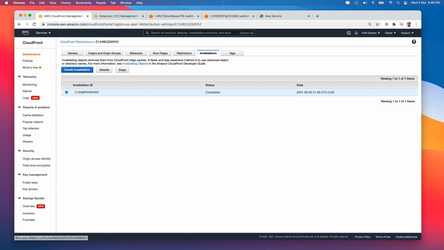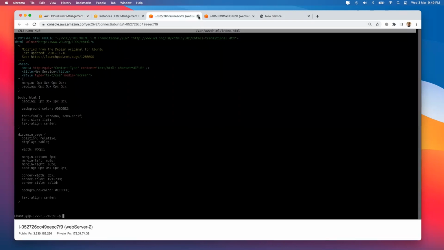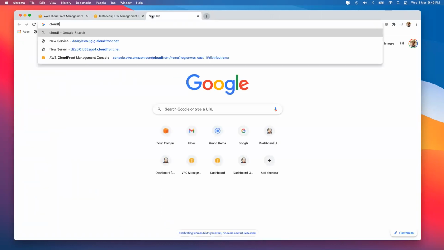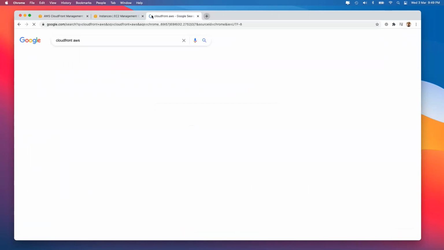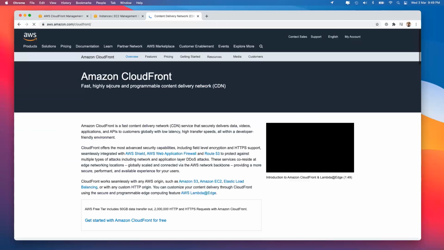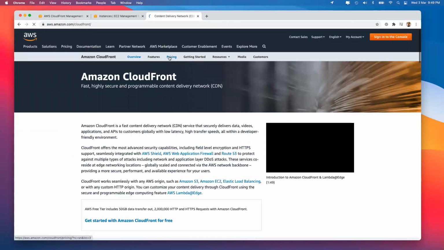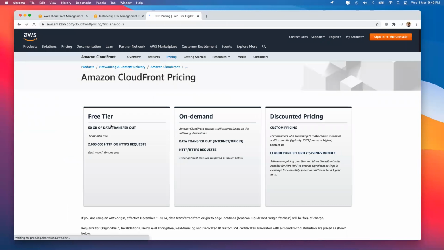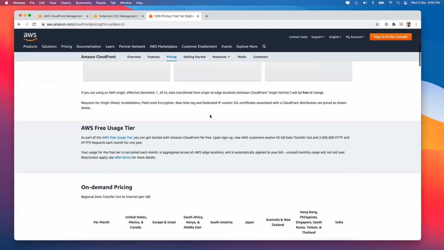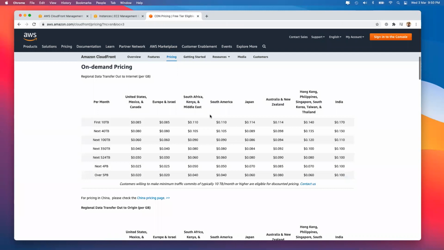It is pretty costly. Now, going back, I wanted to look at the pricing of CloudFront. However, I don't find it inside my AWS calculator. If you see that, in that case you can just search for that service. So let's say I have opened up CloudFront on AWS. You go to that place and at the end, it will show you the pricing. Okay, so you see this data, it is telling you that 50 GB of data transfer in and out is free for 12 months, and 2 million HTTP and HTTPS requests each month are free. After that, whatever you do will be chargeable. And how will it be chargeable?